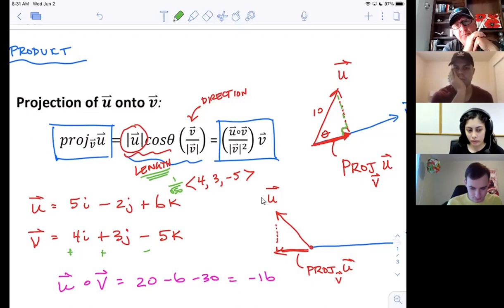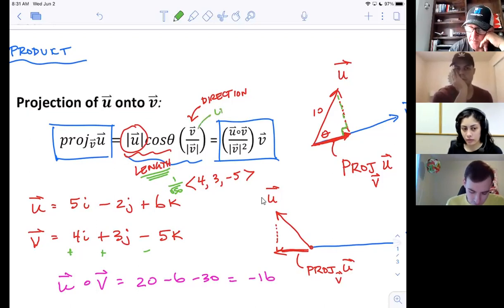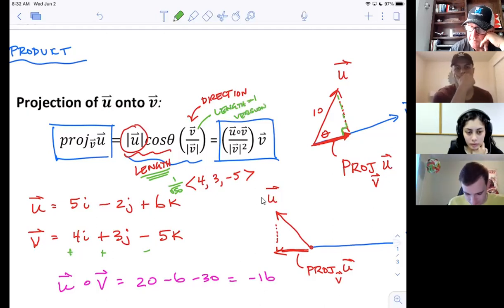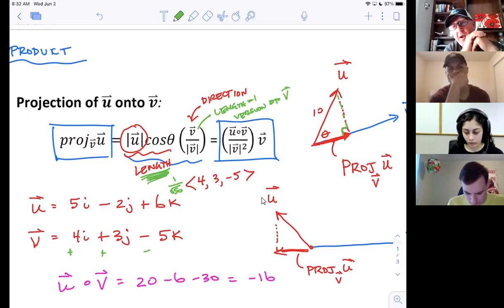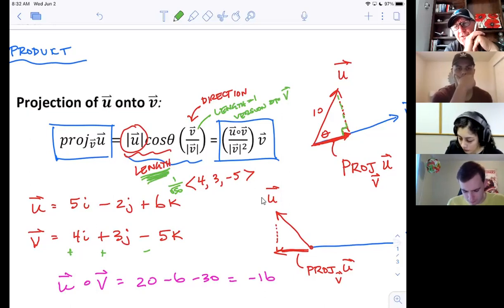And so when we effectively divide by the magnitude, we're changing that directional vector to be a unit vector, which means length 1. This is the length equals 1 version of vector v. And now when I multiply it by the length that represented the miles per hour of the wind, which is going to make it bigger again, then I'm getting both the correct direction and the right length. Does that make sense? Yeah, that makes sense.